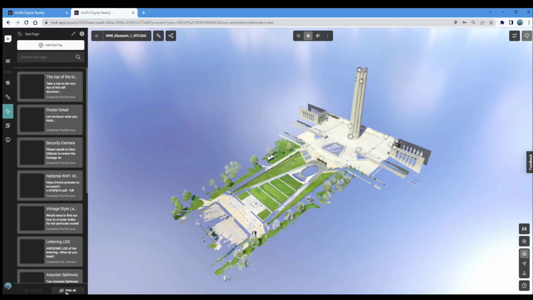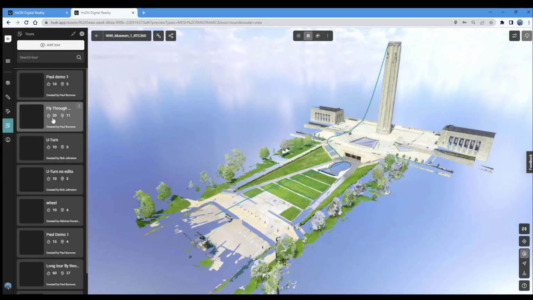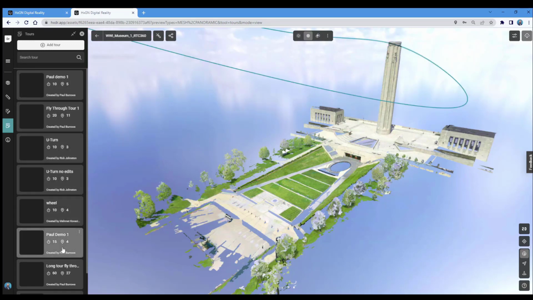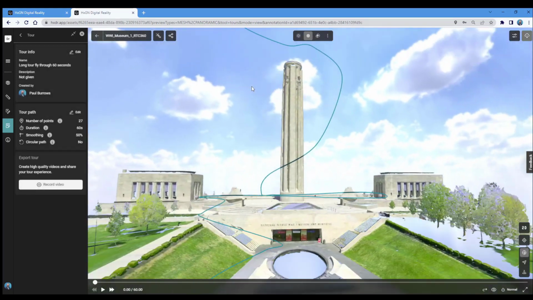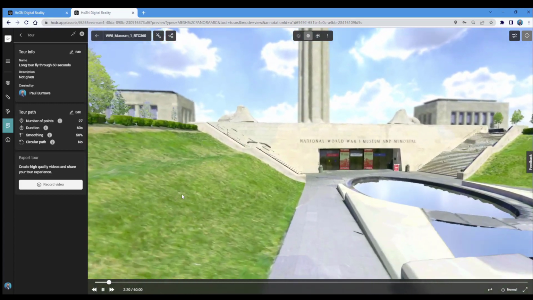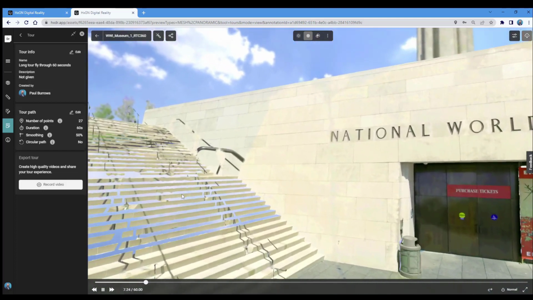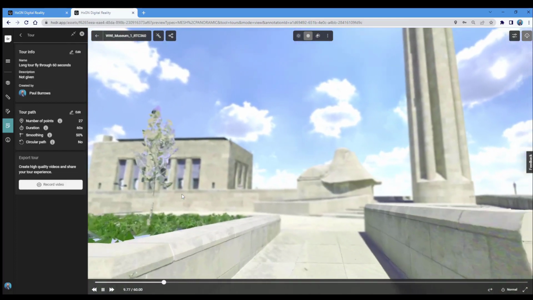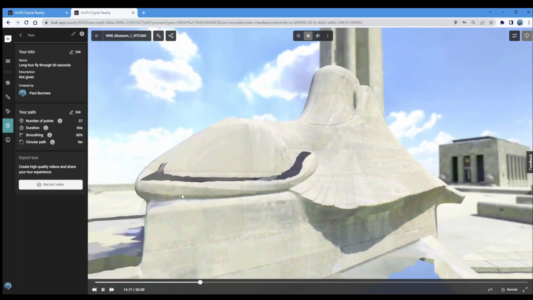And this is my favorite feature really in Reality Cloud Studio so far, and that is tours. So if we go to tours, you can see various tours that have already been created. So you can see, as I'm moving across, you can see all these blue lines appearing. So I'm going to click on this long fly through here, the 60-second one, and you can see if I now just press play, you can see this is a tour that I've already created, and it is just a matter of choosing your camera head locations. You select to create a camera point, you choose your duration, you've got various smoothing tools, but we can do this directly within Reality Cloud Studio.